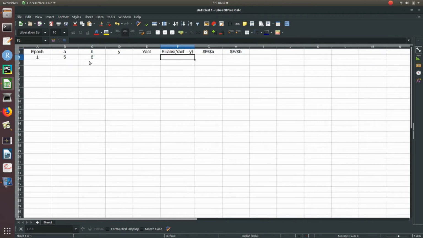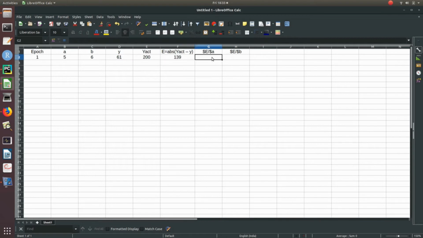Okay, so y is nothing but p square of this plus this. Okay, y actual being 200. Loss function: so here we have seen, the error is nothing but the absolute value of y actual minus y.